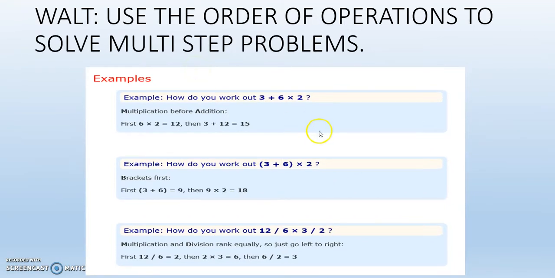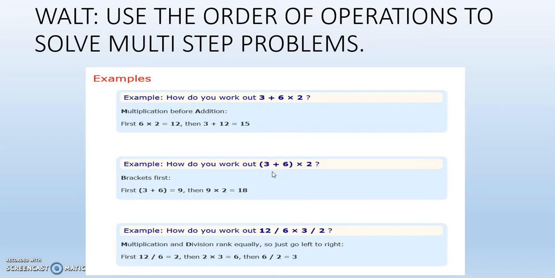Okay, we've got 3 plus 6 times 2. First of all, I look for any brackets. Are there any brackets? No. Move on to exponents or orders. Is there any there? No. Well, is there any multiplication or division? Yes. 6 times 2. Do that first. That's 12. Anything else? No. Let's go left to right. 3 plus 12 equals 15. Done. If I was to not follow that order, it would go 3 plus 6 is 9 times 2, 18. Different answer. Need to do the multiplication first.